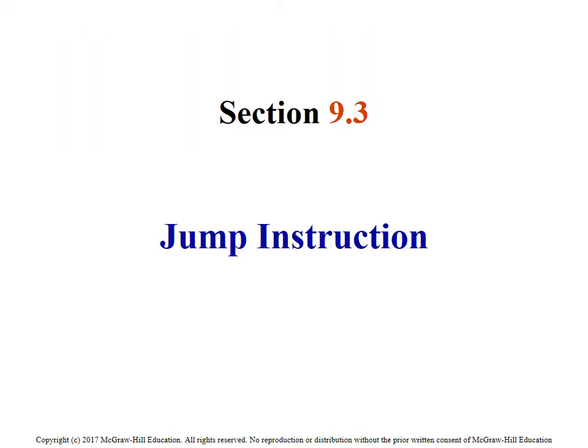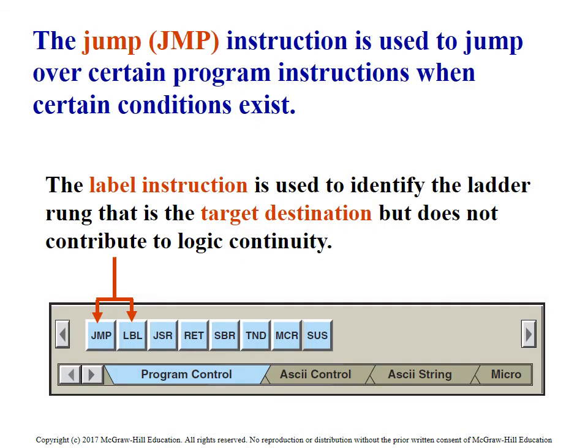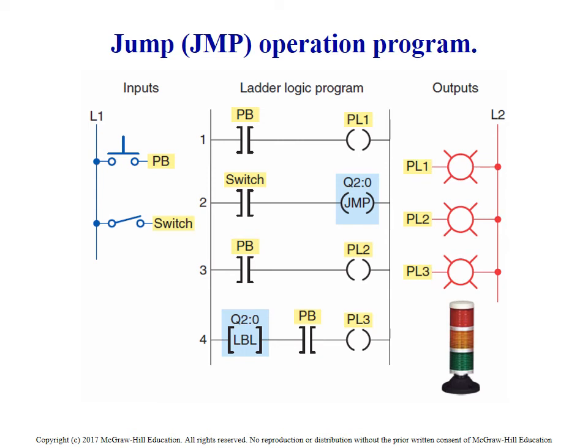Starting out with the jump instruction. As you can see here, this is what the older version looks like. It's very similar to what we were dealing with today. So this section of Chapter 9 does seem to make pretty good sense to review. We still have the same JMP and LBL. Here they're giving us some examples of some older programming style, but it still applies. If you trigger the jump statement, the program will go from this state to this state. It'll skip over this particular piece of logic.